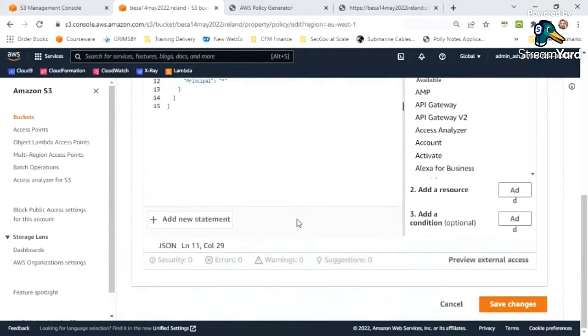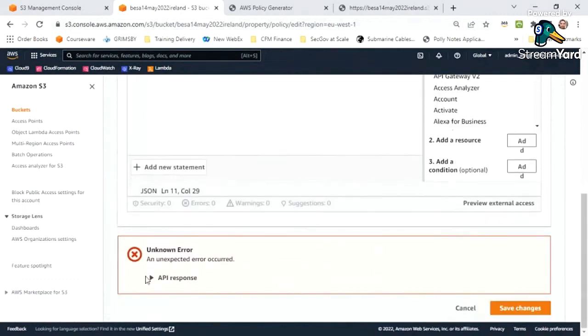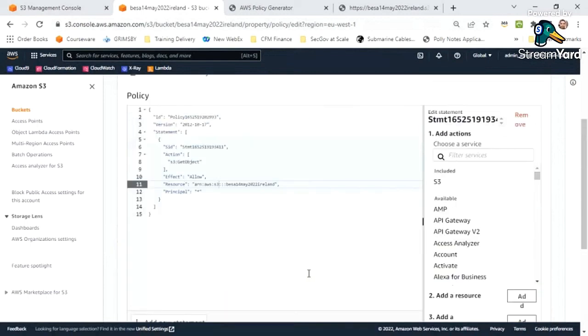So what we can now do, I can click on save. But I am giving you a warning here. As soon as I click save, I would get an error. I'll explain that error in a minute. See this. I click save and there is an error coming up which says action does not apply to any resource in statement. Not the best error message, but what it is trying to say is, hey, which action am I allowing? I am allowing the action called get object. But here the resource I have given is the whole bucket. So a bucket is not an object. A bucket is a bucket, right? So what we are looking for is allowing access to slash images slash star dot png. What would happen now?